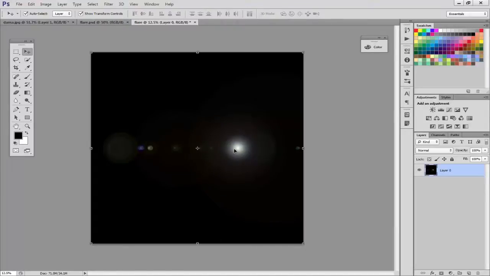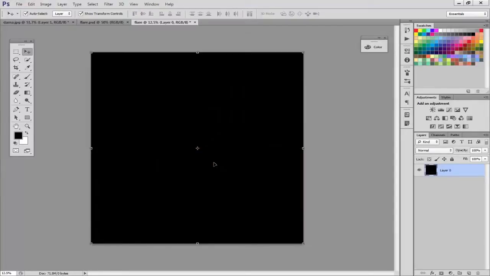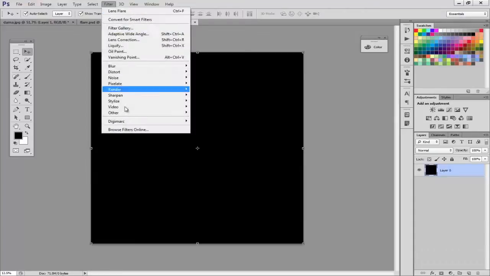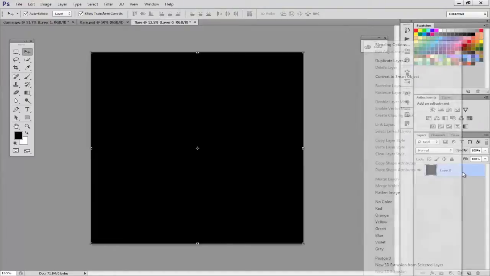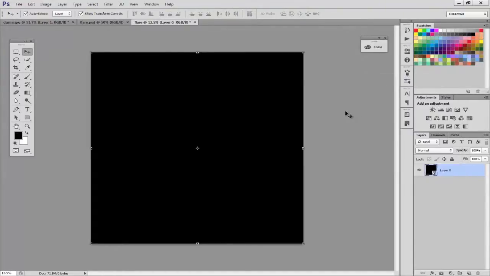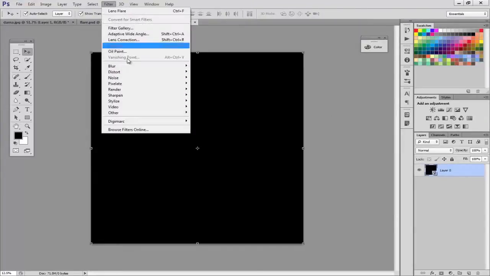It's flattened, and if I want to tweak it or create another lens flare, all I have to do is create another black layer and then create another one. Rather than doing that, we need to convert it into a smart object so our lens flare becomes dynamic. I have converted it, and then go to Filter, Render, Lens Flare again. For example, I increased the brightness, and that's okay.